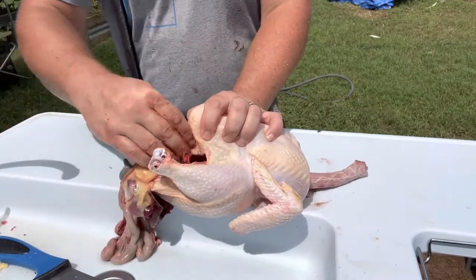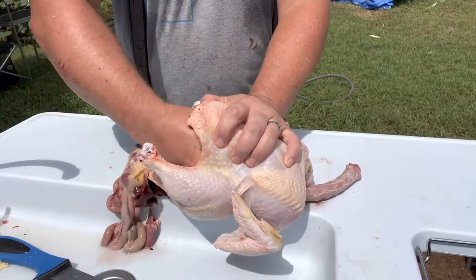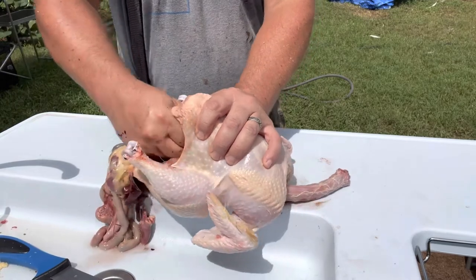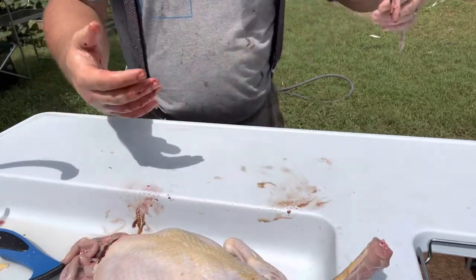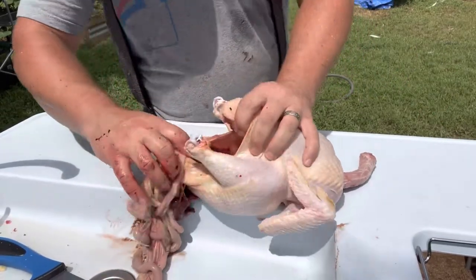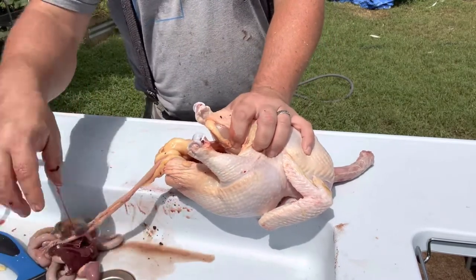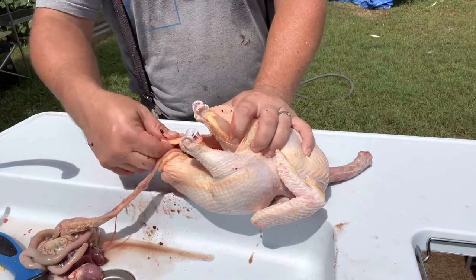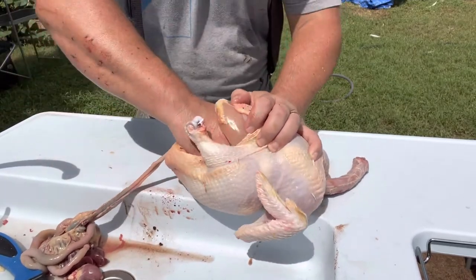And as Justin Rhodes says, you use gravity. Gravity's your friend. You grab everything you can and pull nice and hard. There's the crop, and the esophagus comes on out. You should get it to a point where most of the guts and everything are hanging out like this. Got a lot of fatty tissue here. And I've still got some lungs in there to scrape.